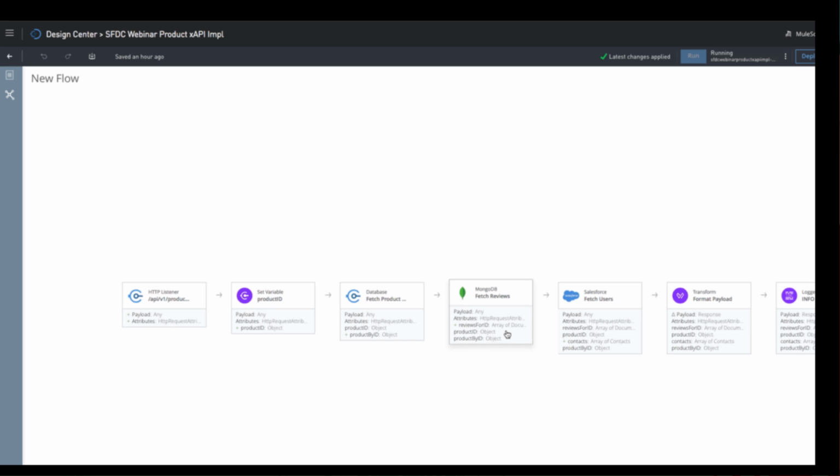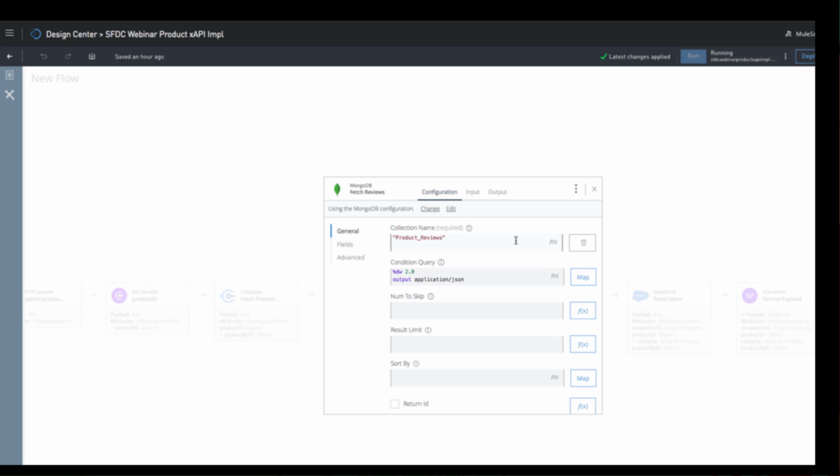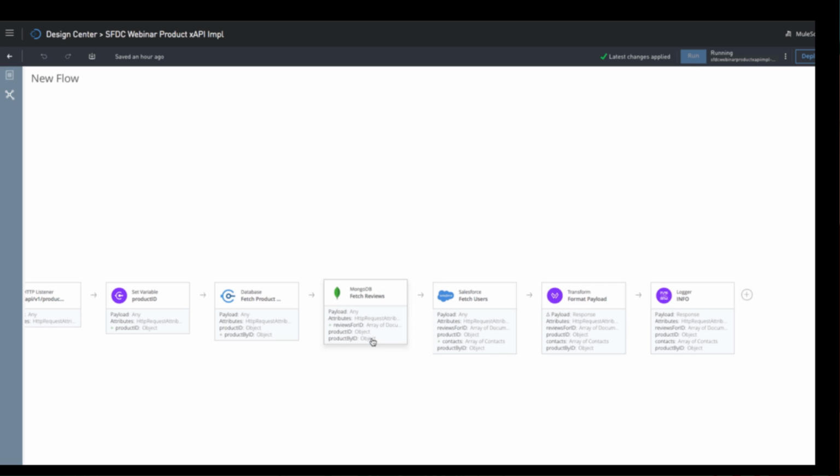And then I'm running a Mongo query for product reviews by the product ID as well. And in the reviews are user IDs for their reviews. So then I have to go into Salesforce and query via the user IDs that I have in here.